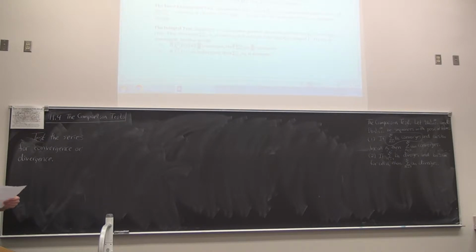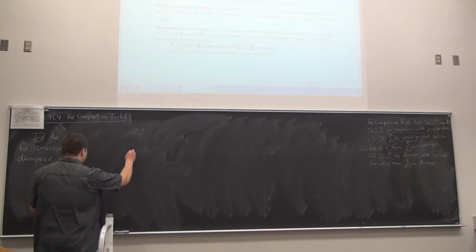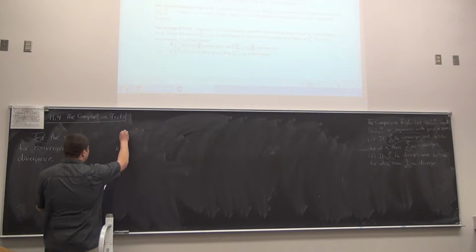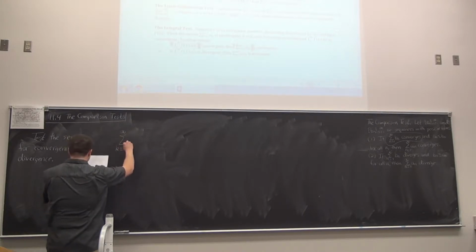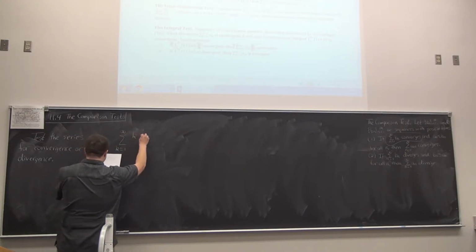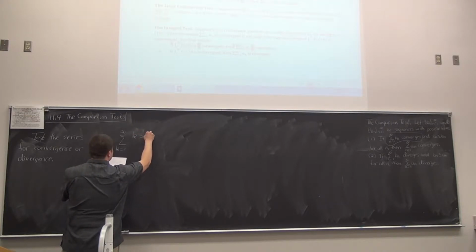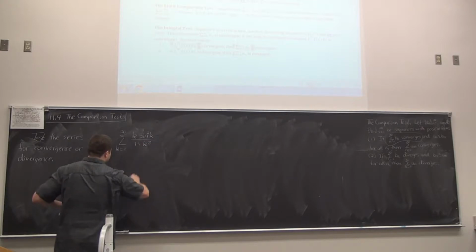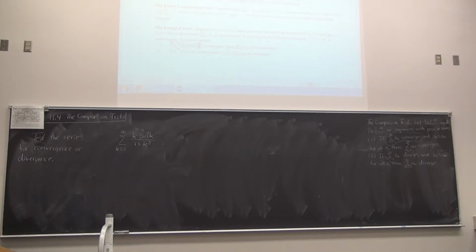And let's write out first, for our first problem, the series as k goes from 1 to infinity, summation k sine squared k divided by 1 plus k cubed. So that's the series we'd like to test for convergence or divergence. K is a little bit weird. If you wrote it with n, really n is a dummy variable to index the formula for the nth term of the series, but it just as well could be k, j, or any symbol that you'd like.